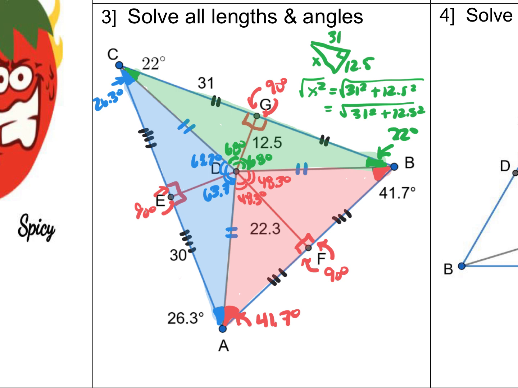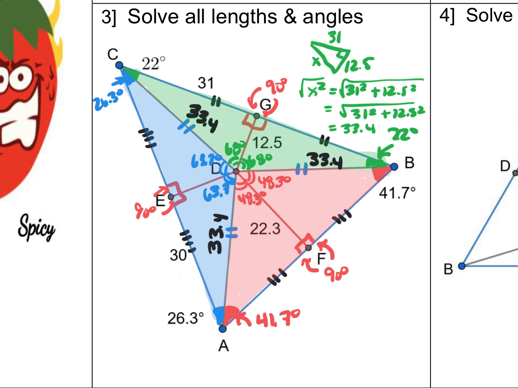So if I do that, put that in my calculator, I end up with 33.4. So this is my length right here. I've got 33.4. Now remember, this is my vertex to my circumference, and all three of these are congruent. So I'm going to change my color here. I'm going to change this to 33.4. This guy's also 33.4. And over here I've got 33.4. All three of these guys are congruent.